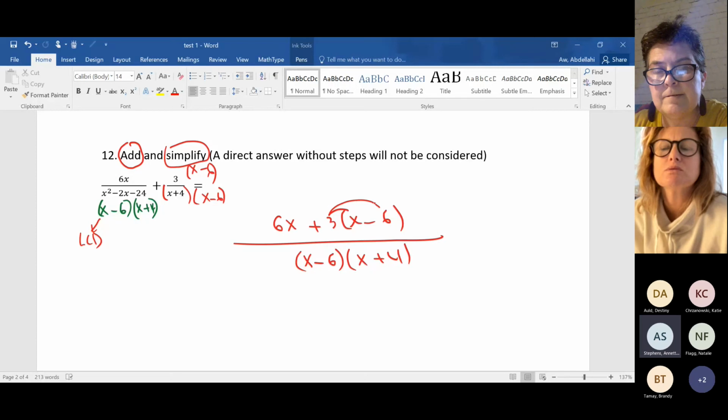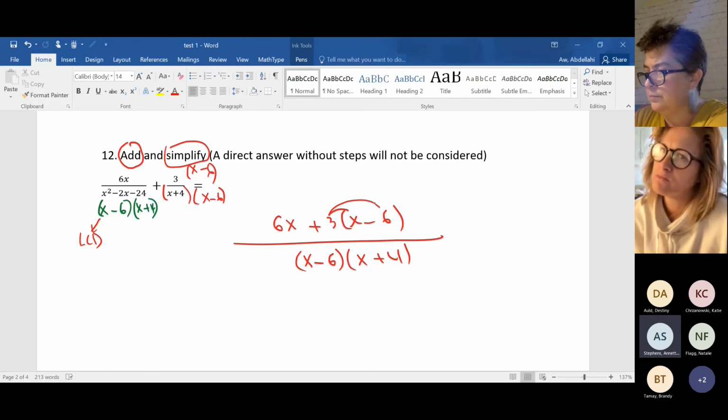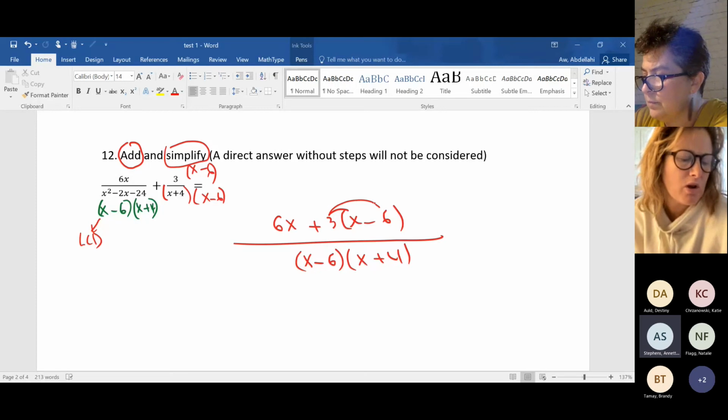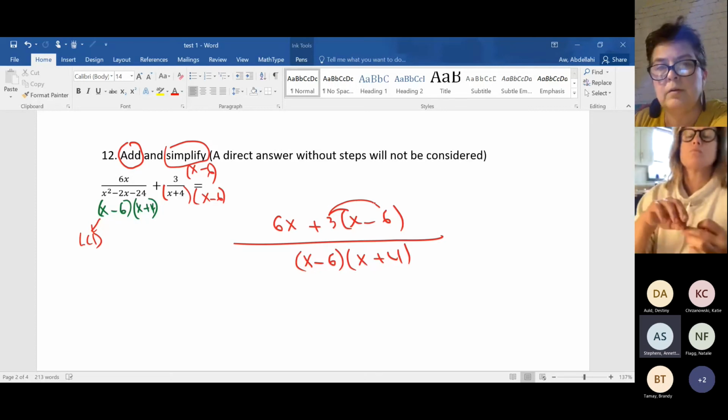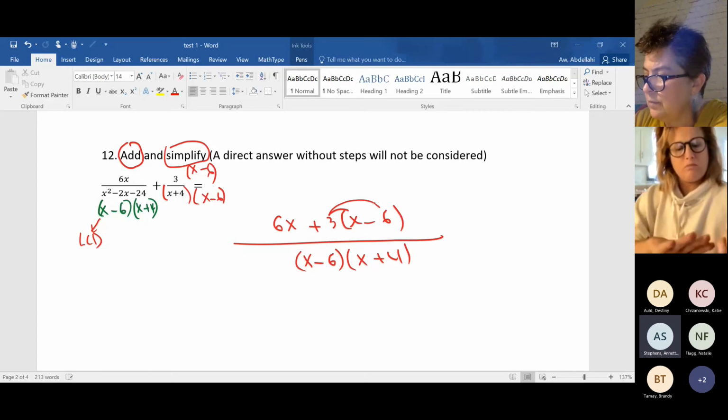because when you simplify, you only simplify after you have only factors, after you factor. You see, this x minus 6 here does not simplify with the x minus 6 at the bottom. Those two don't cancel out. Why? Because the x minus 6 at the top is not a factor. It is just a component. You see, x minus 6 is a component in the sum. Do you see x minus 6 everywhere?